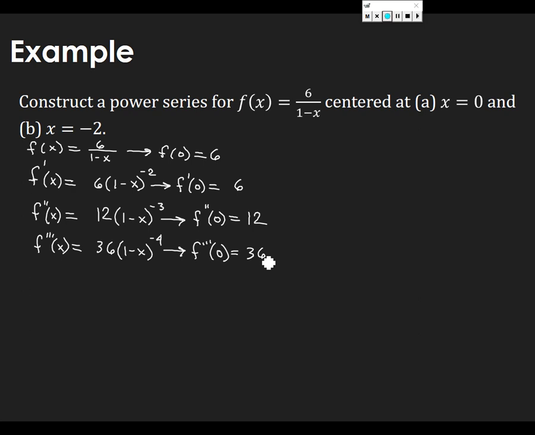f triple prime. We won't go much further than this for now. I guess we'll just go here. So this gets, we get negative 36. Oh, wait, positive 36. 1 minus x to the negative fourth. So f triple prime is, at zero is 36. Okay. Well, I think we're ready to write the series. And I don't think you'll be surprised for A, what we get here. So we get the first term. How does this go? The function is equal to, or the Taylor series is six, plus, if you're reading from the previous slide, plus f prime times x minus the center. But in this case, it's just x.